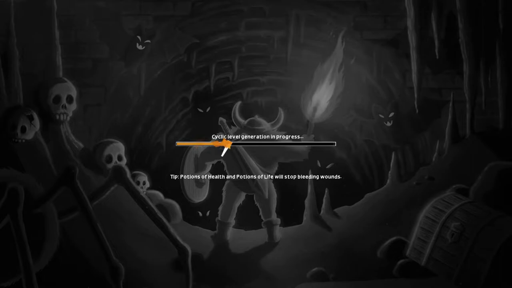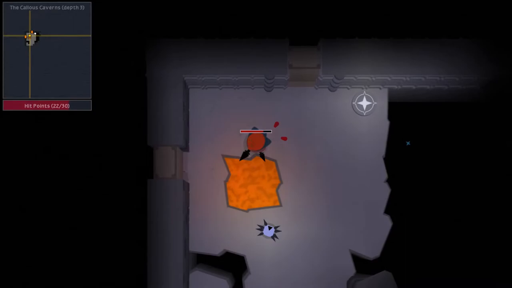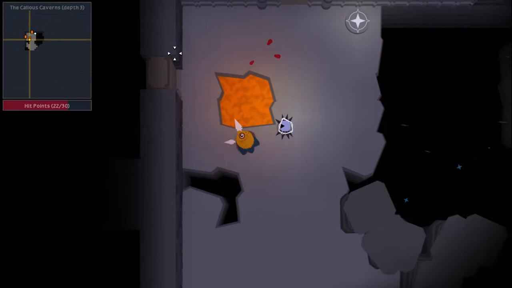Shoot. I thought that was a walkway, not a wall. How am I supposed to tell from a top-down view? What the heck? Oh, okay, so we just fell underneath. I get it. We didn't die.